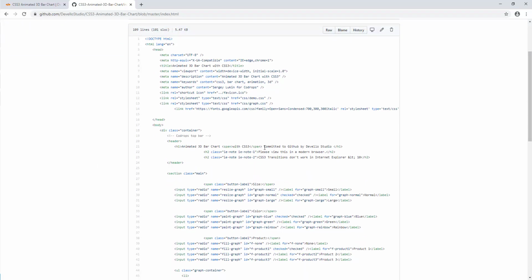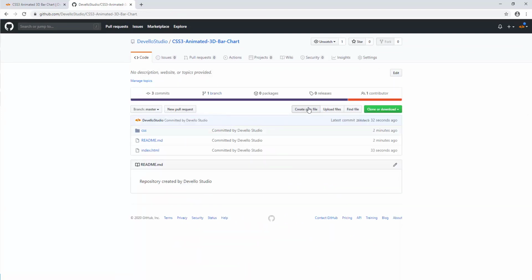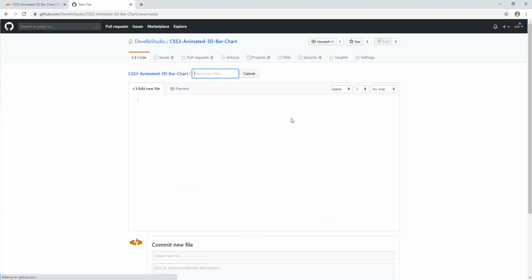In a previous video we learned how to create a project from a Github repository, and now we're going to partially import Github repository into our already existing project. In fact, we want to sync our project with repo. First, create a new file in Github repository, fill it with the test content and then commit it directly in Github. Now this repository has a new file that doesn't exist in our Devello Studio project.